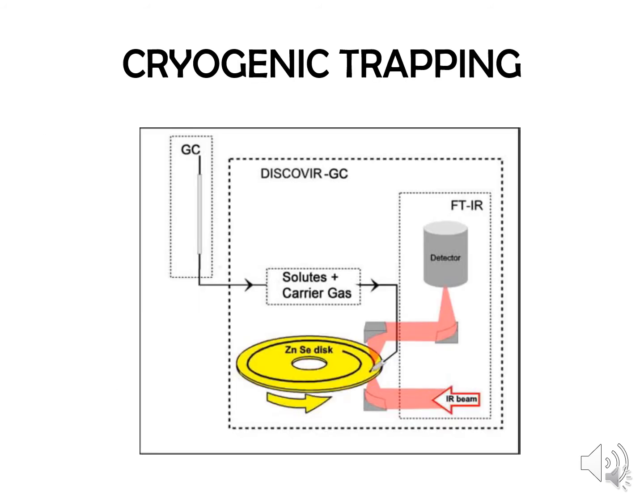And here's a schematic for the cryogenic trapping. You've got this zinc selenide disk, and you're going to be collecting a track of the solid material frozen on the surface of that. You can collect several tracks on this. After a while, these disks should be reused. You can wash off the solvent, or it may just sublime off. So this is all going to be done in a vacuum.